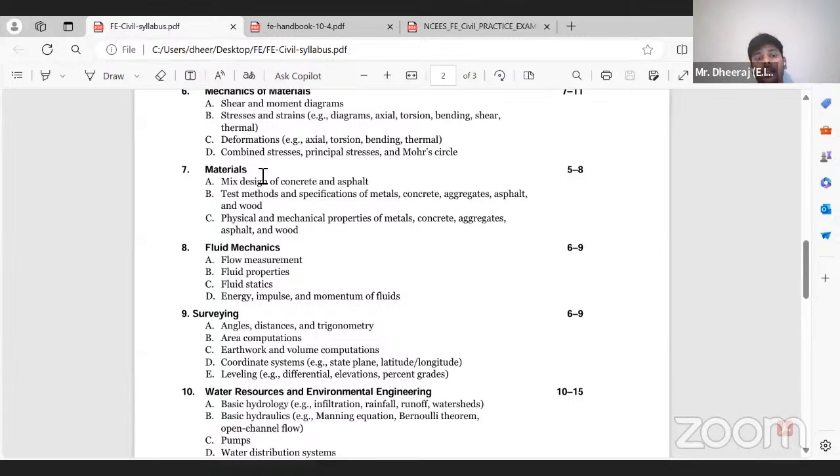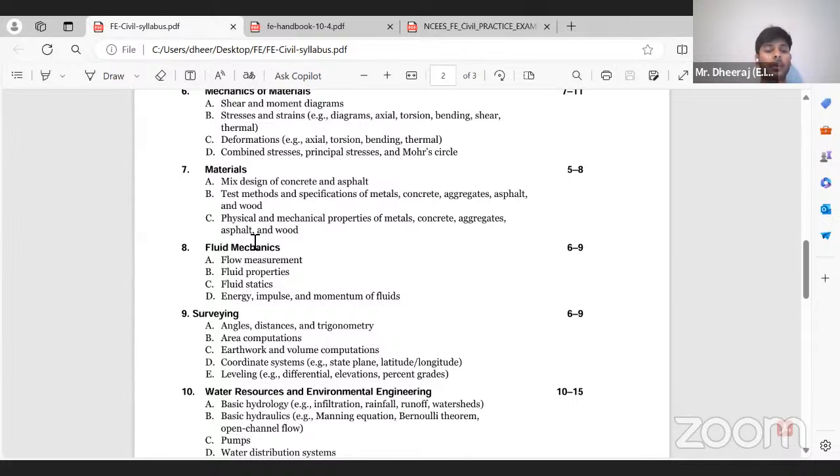So when you solve 5 or 6 questions on materials from the model paper, in the exam they will ask you similar questions. Maybe not 5 or 6 questions, but at least a couple of questions which you have solved in the paper again. So solve the paper, and go to the civil review book and solve some questions from there on materials again. I didn't find a lot of information about materials in the handbook, so that's fine.